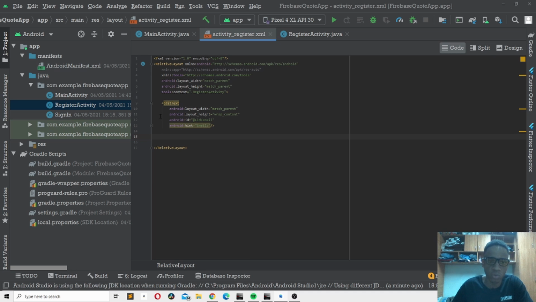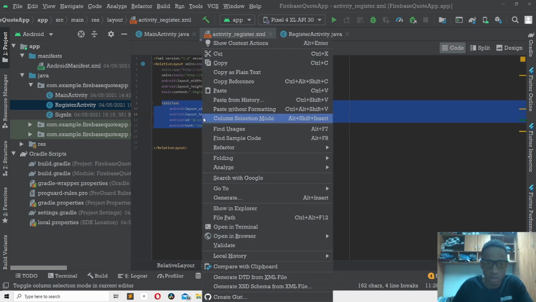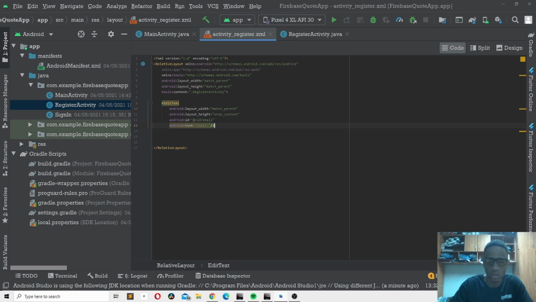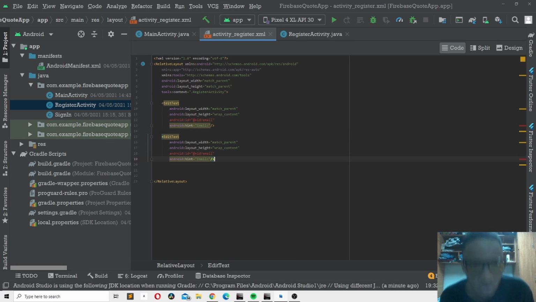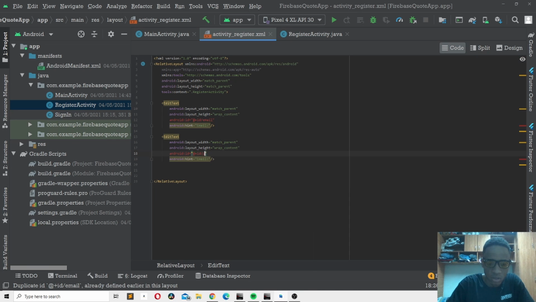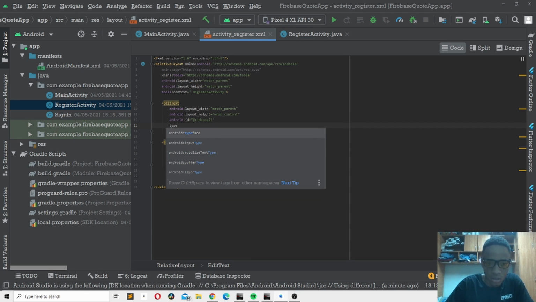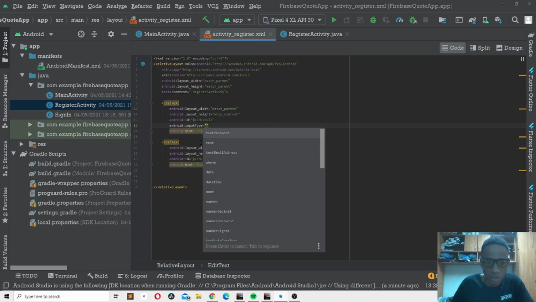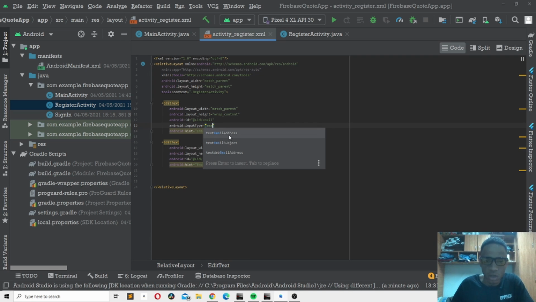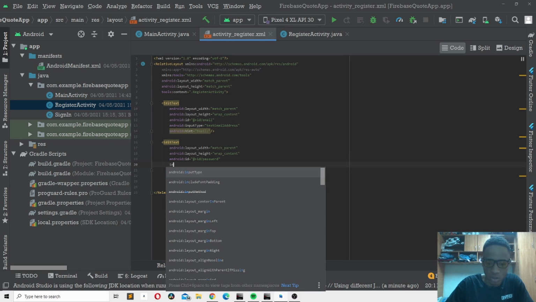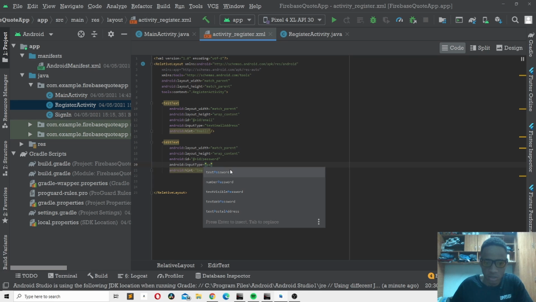So below it, we are just going to create another one. I'm just going to call this one password. Here the input type is going to be text email address, and then here the input type, let's call it text password.